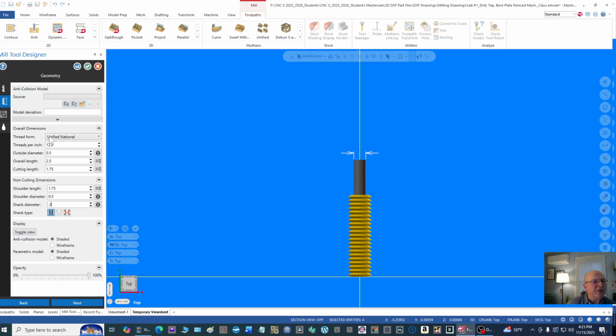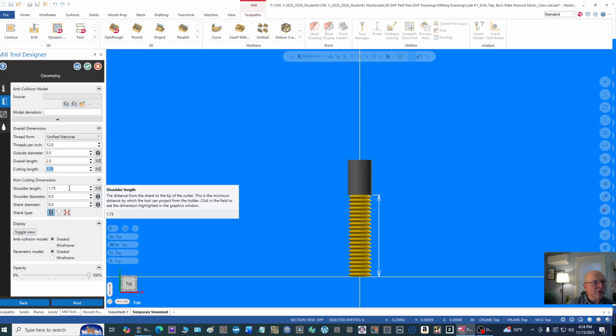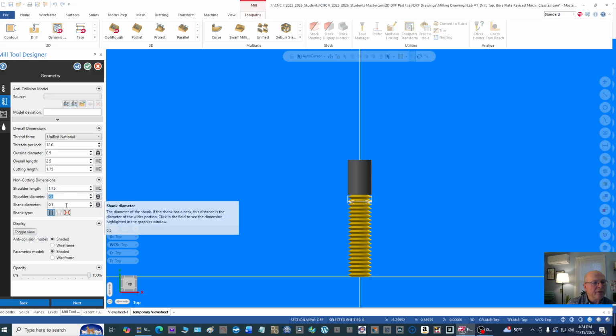Pretty much that's all you need to do for that category: 12 threads per inch, outside diameter 0.5, overall length 2.5, cutting length 1.75, shoulder length 1.75, shoulder diameter 0.5, and shank diameter 0.5.